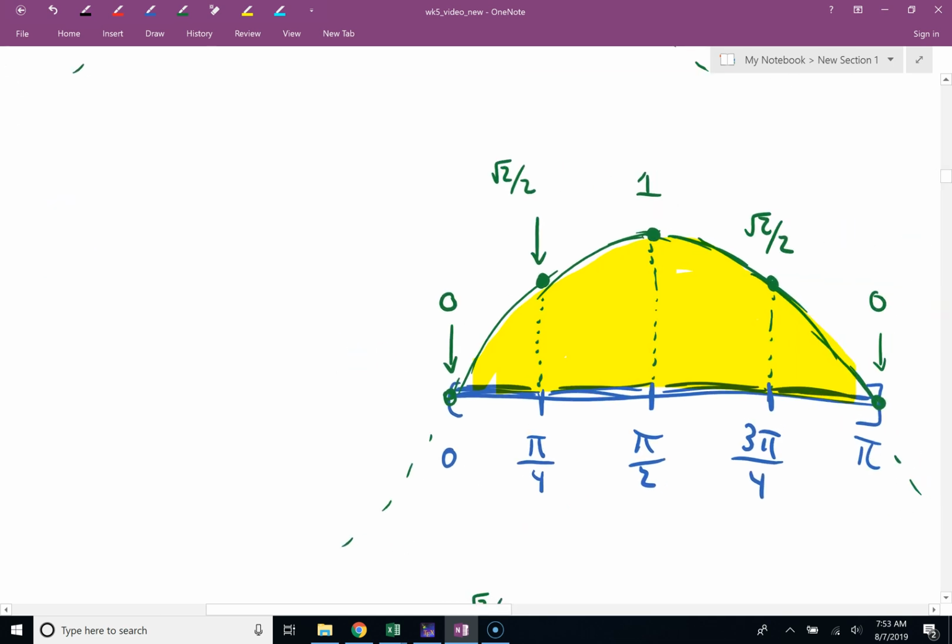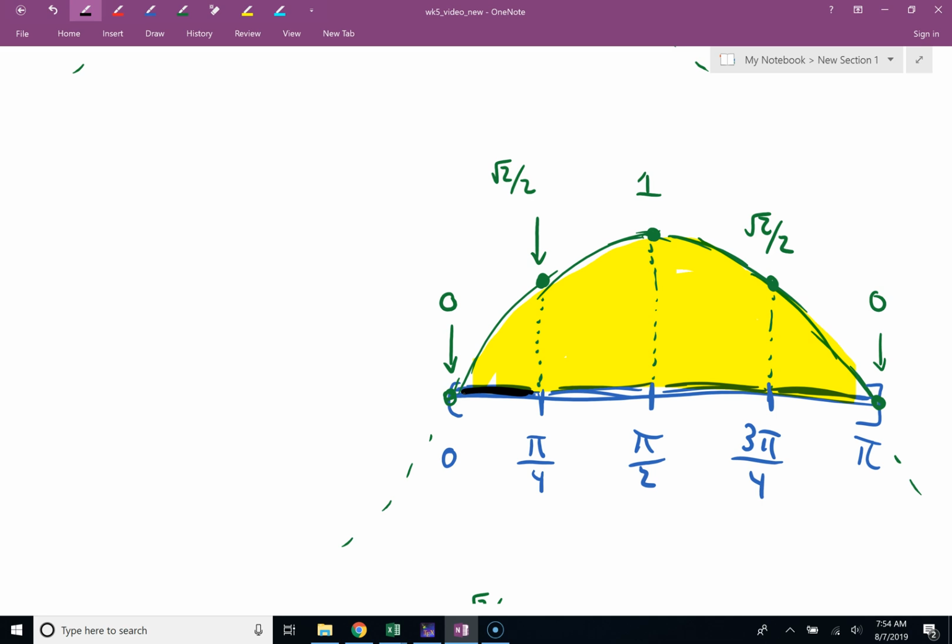Very similar thought process. I'm going to go along for each one of my rectangles here. But in this case, instead of choosing either the left-hand endpoint or the right-hand endpoint, I'm going to choose whichever is bigger, right? So it's not going to be a prescribed always do the left or always do the right. It's going to be whichever one's bigger, do that one. Because again, I want an overestimate to give me an upper sum.